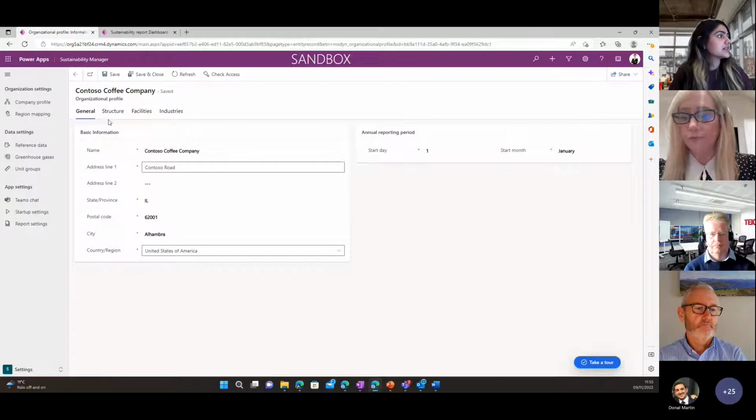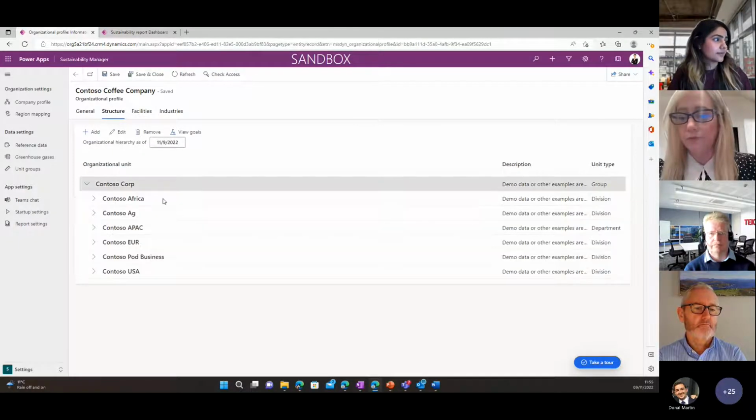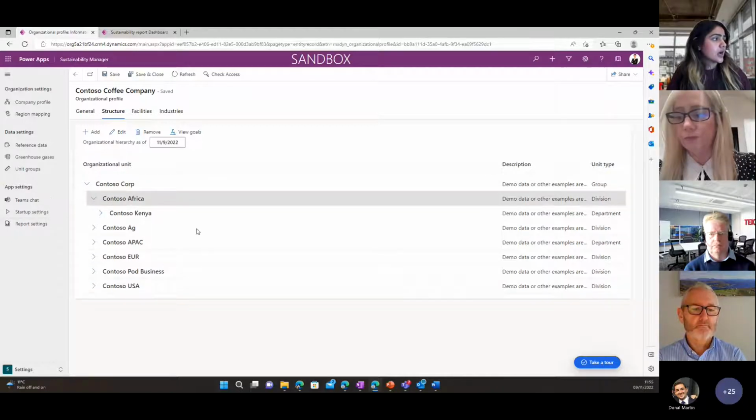So how do we set up the structure? For example, Contoso Corp here has divisions and departments based in Africa, APAC, Europe, as well as the US. We can define our structure by adding the organizational hierarchy in the structure tab for organizational profile.